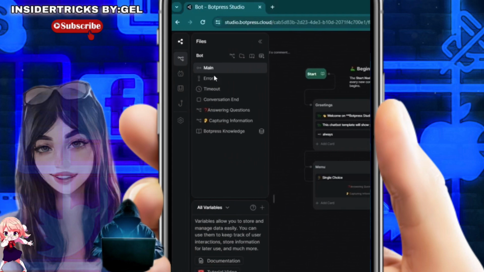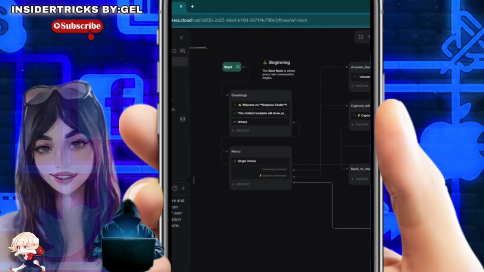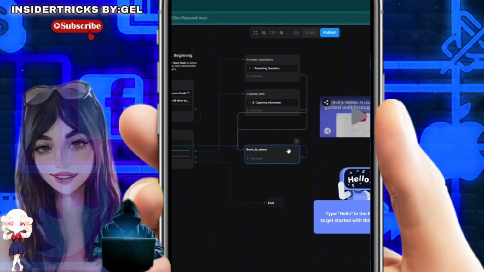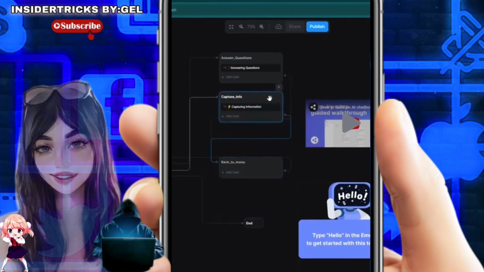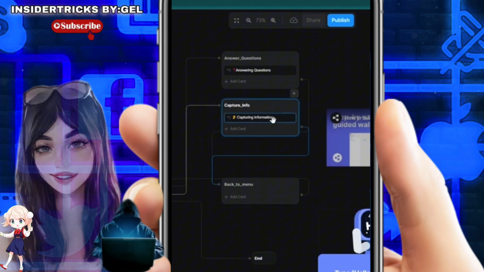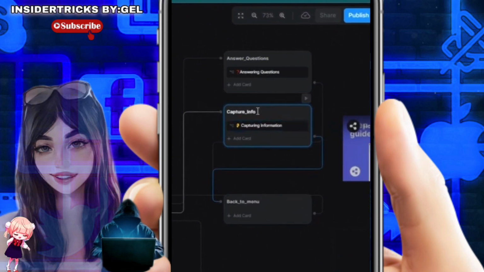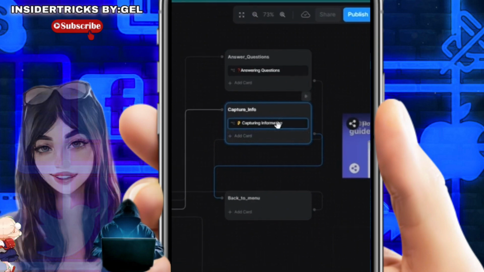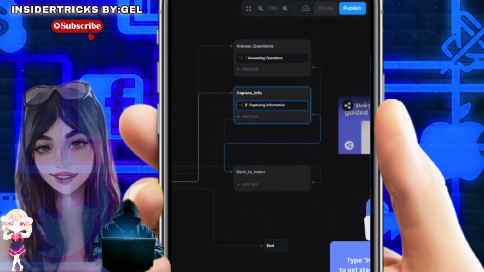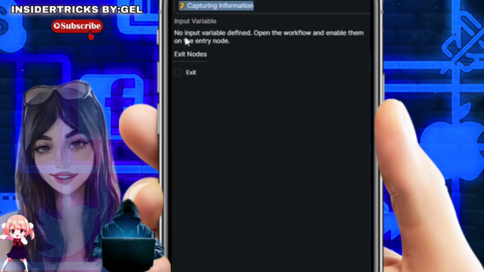And from then on, the left side here is where you will get certain actions on how the node actually reacts. The right side here is the properties section. Depending on what you select on your node, you'll be able to change a few things on it. For example, we have the capture info node here, and the capturing information card here. It's going to ask us to add a name, as well as the input variable.